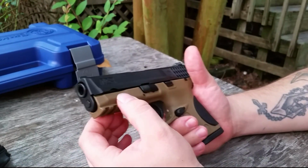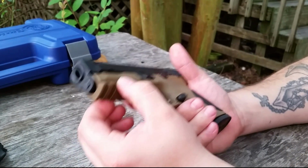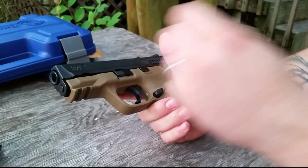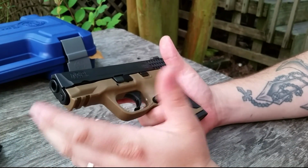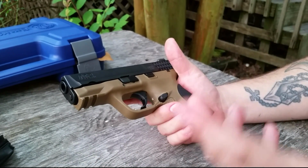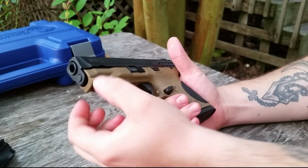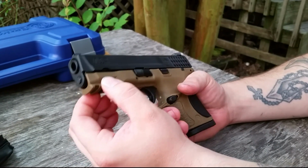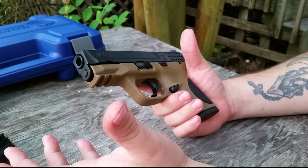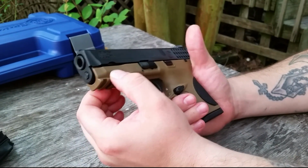You also have on this model an area for a Picatinny rail, light or laser, or anything like that. That's one thing to consider too. If you're looking at the compact versus the subcompact, we just did a video on how to choose your first carry gun. This could be a big feature for some people. If you're looking for a gun that you know you want to carry, but you also want to have for home defense, that right there could be huge.